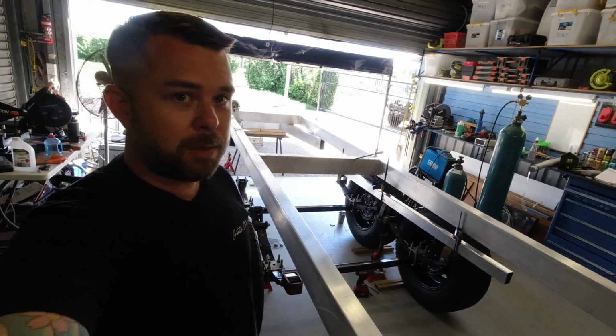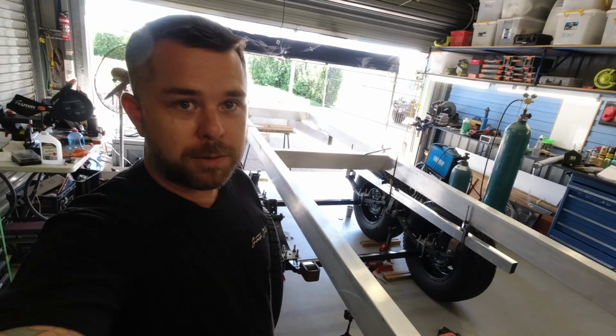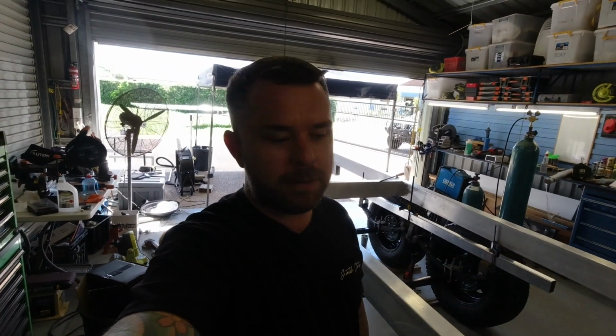While I'm waiting on some parts for the toy hauler build, I'm going to spend the weekend fitting some Prado mods that I've had laying around for a little bit. I've got a rear door storage cage and a DC-DC charger bracket from the guys at Kaon Engineering. I've got the Dobinson remote reservoir rear shocks to put in. I did the fronts back in a previous video, I'll put a card up there. Get those fitted. And I've got upper control arms from Tough Dog and a generic diff drop kit off eBay.